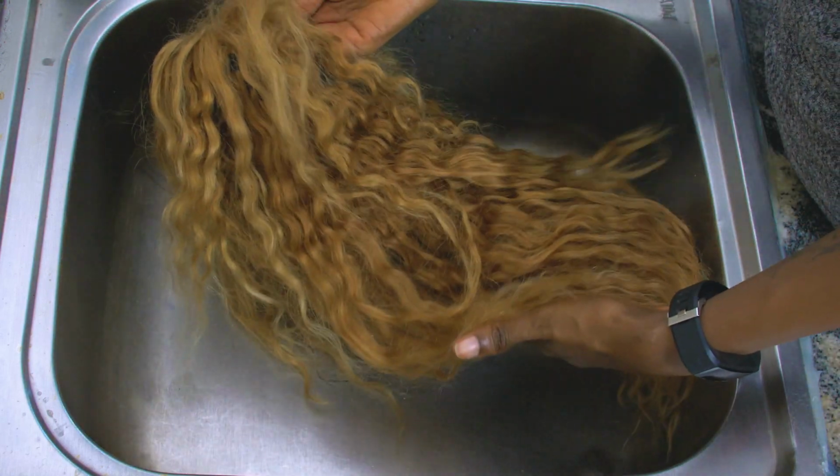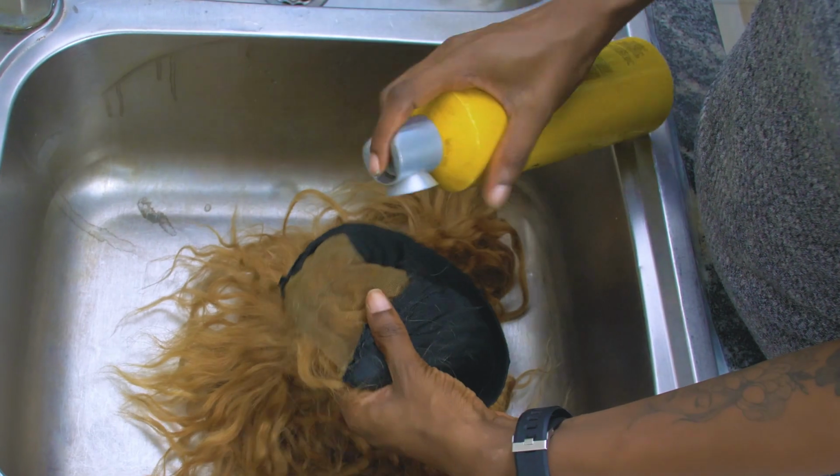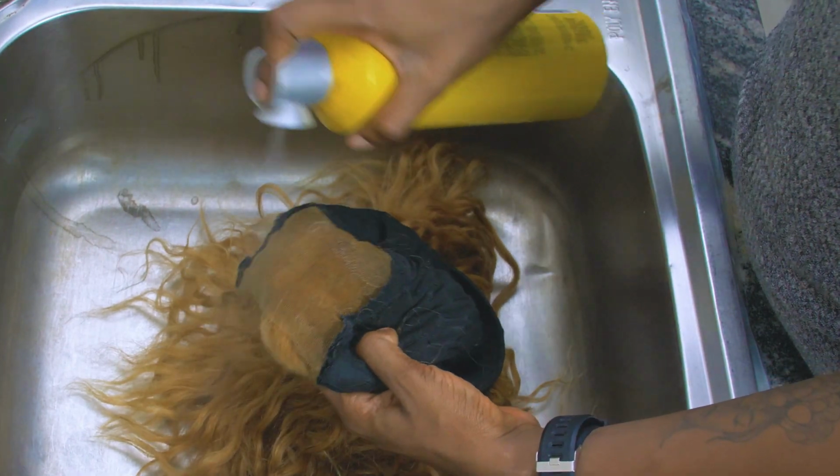In today's video I'll be showing you how I got this color. So I spread my got2b glue on my closure net and left it to dry.